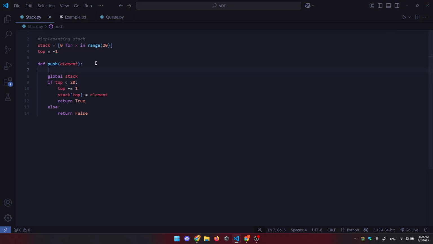So we could also do that with is digit. If element is digit, or we could also just say if element is not is digit, we would return false.